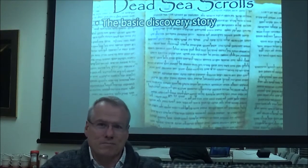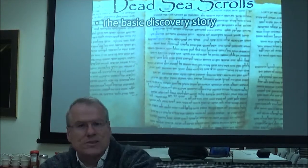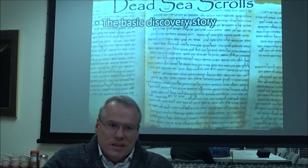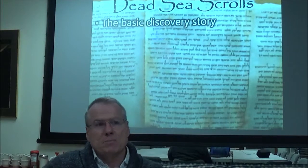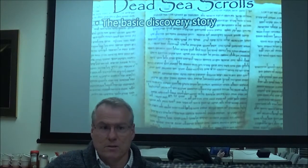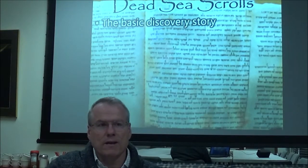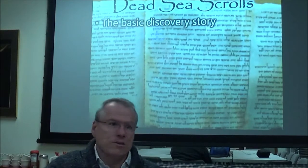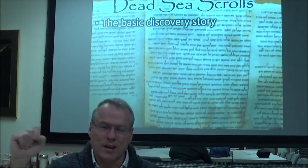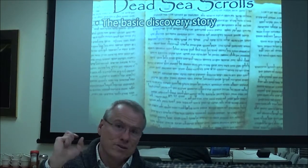And so the way they catalog all the writings is they'll have what cave, what document, this type of thing. But you need to understand these things are 2,000 years old. This is why it's so exciting, because these are the oldest biblical manuscripts and other manuscripts that we have of antiquity. We have some writings that go way back, like 600, 700, 800 BC, but those were steles, as they call them, where writing was done on stone. But these writings were on papyrus and animal skin.